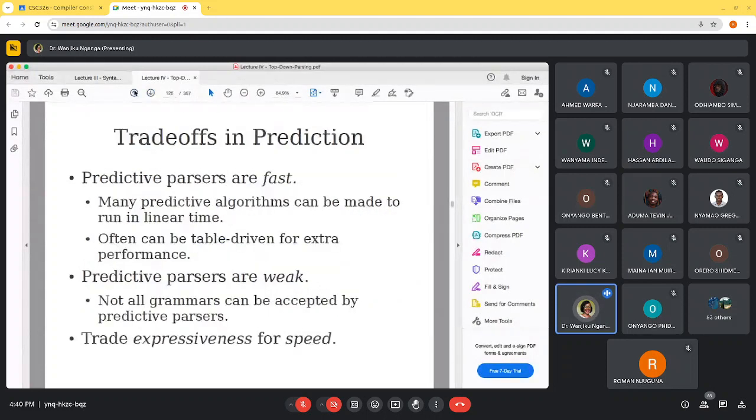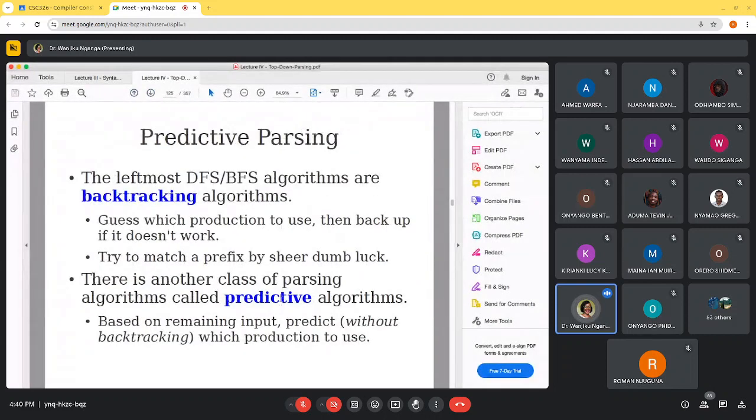In the previous slide here, the prediction is based on looking at the remaining input. So of course, at the beginning of the parsing, the remaining input is the entire program, okay? And you're going to now just start with the leftmost position, because remember, we work from left to right. So you're going to look at what's coming next, and then you try and predict which production can be used to generate what is coming next.